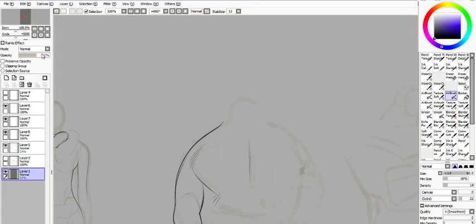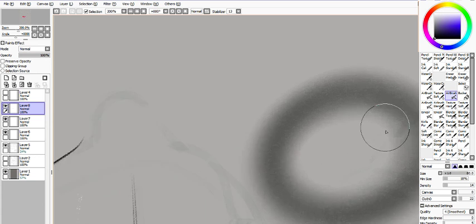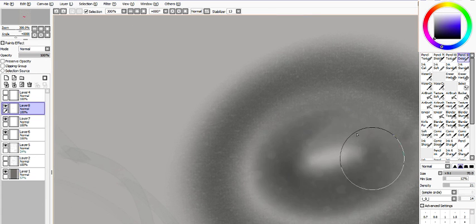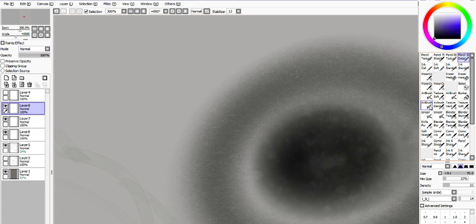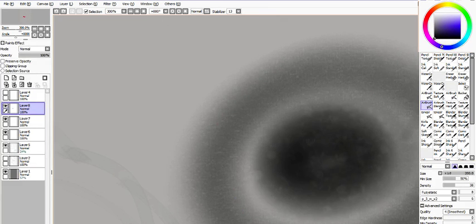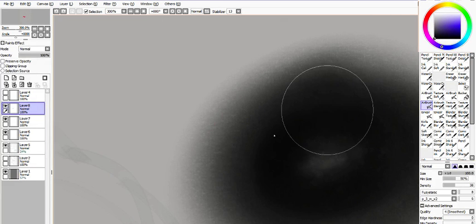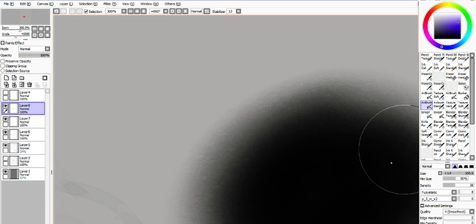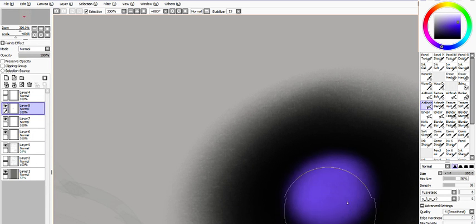So it's just a super duper soft airbrush. All my airbrushes have noise to them. You can see it with this one too. And they have non-similar noise, because this way there's dithering happening, so there's no banding.